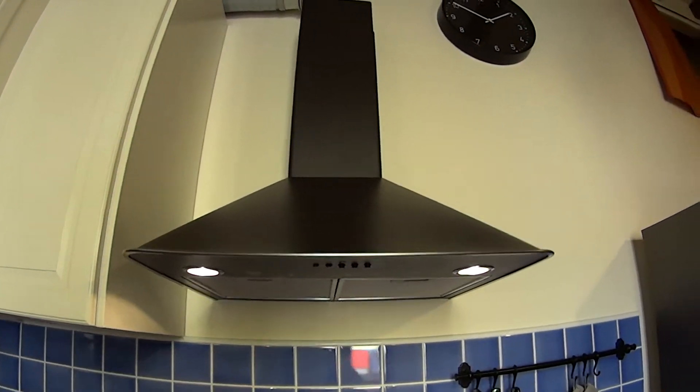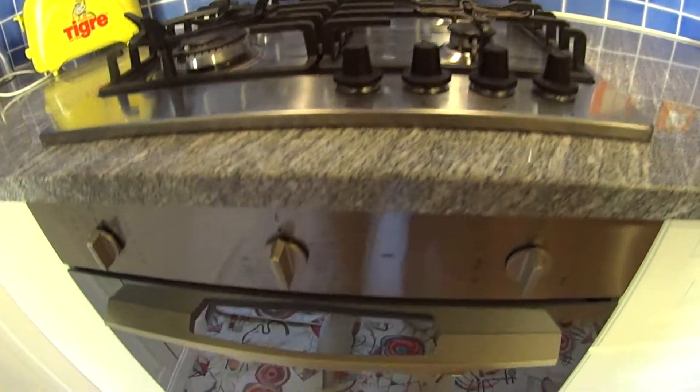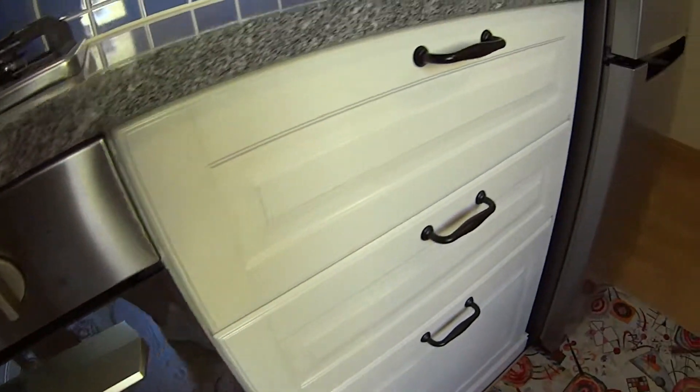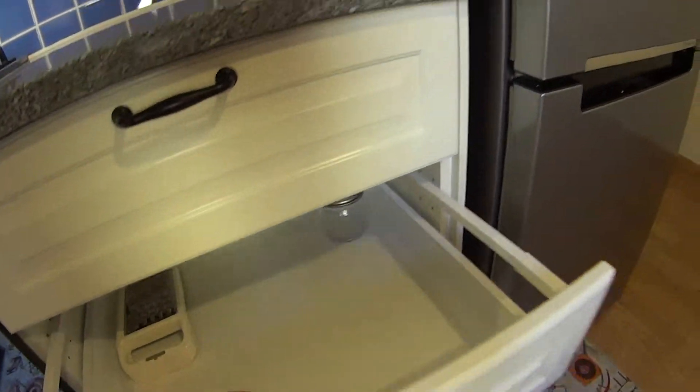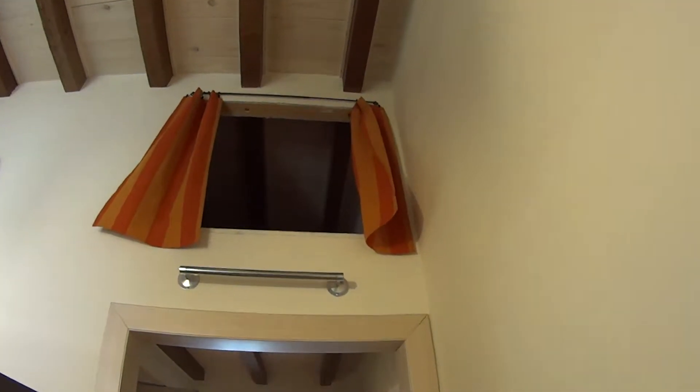Continuing on the kitchen counter we find a colorful toaster and a kettle for tea. There are more cupboards on top and here you have the fan right above the gas stove, nice and modern, with the oven immediately underneath. On the side you have some more drawers, and at the end here we find a spacious modern fridge with the freezer immediately underneath. On the top there is also a storage compartment in case you have any luggage to store.